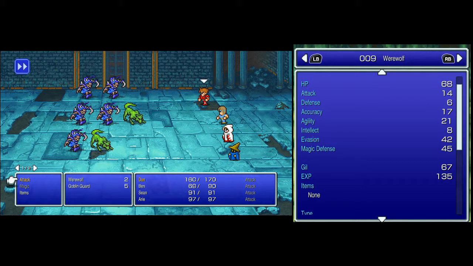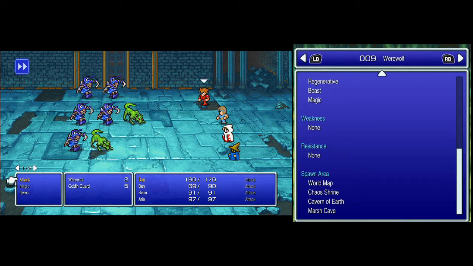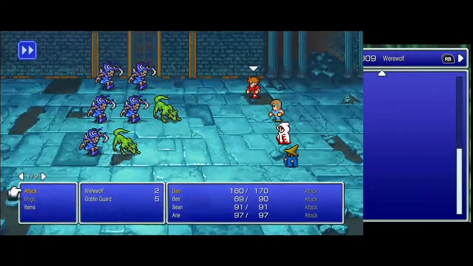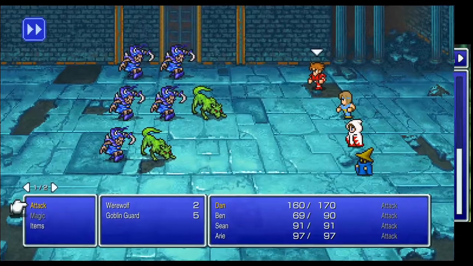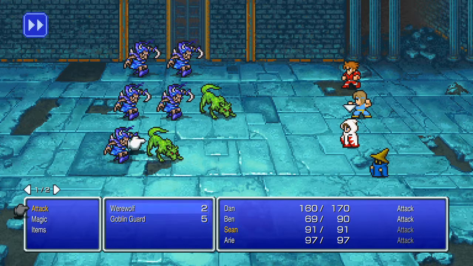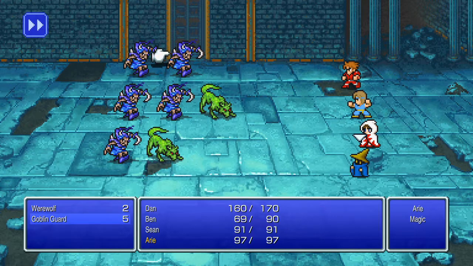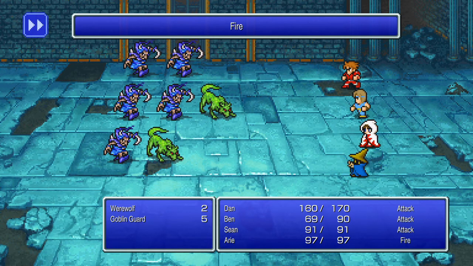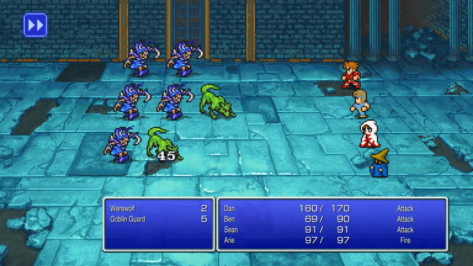They have 68 points of health. They will give you 135 points of experience and drop you 67 gil. So, yeah, this is not an easy enemy. I'm gonna have both of my guys going on that. You can attack. You go after him, and you cast fire. Oh, we got only 19 points of damage. Oof.